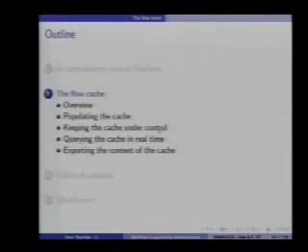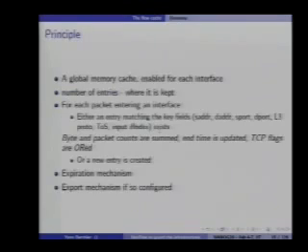So yeah, this was some overview of what NetFlow is. And then on the flow cache, the principle of NetFlow is that basically you have one or several, depending on what we are talking about, memory caches which are kept on the routers.